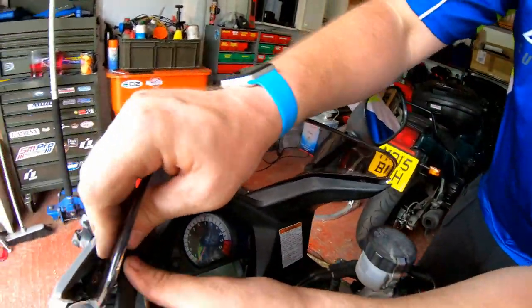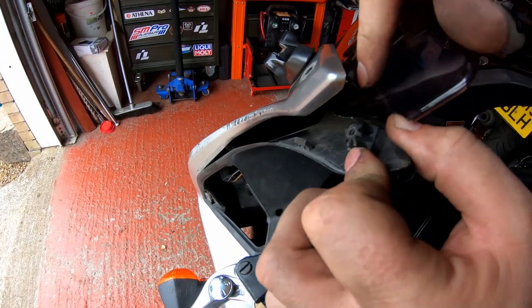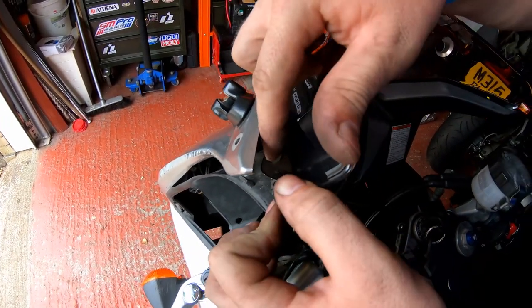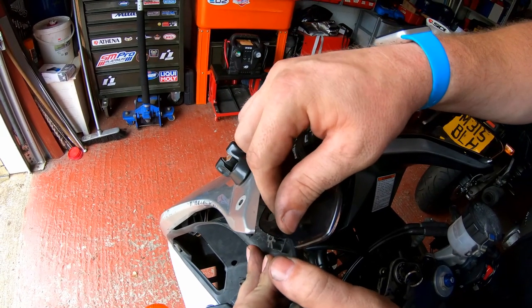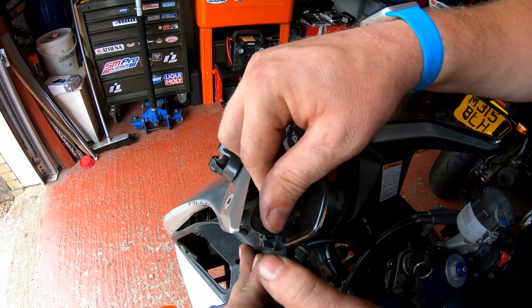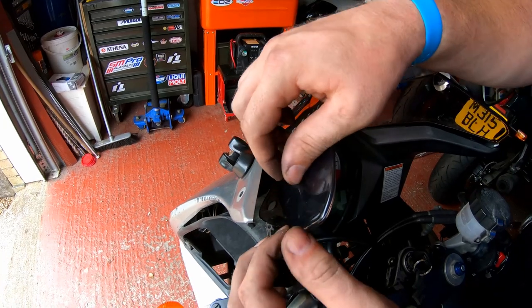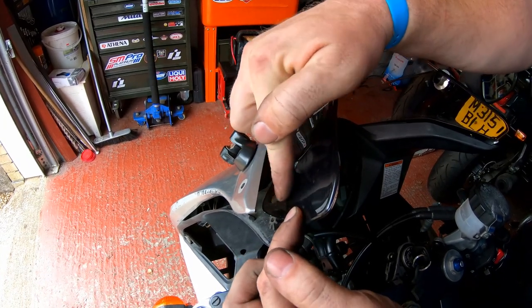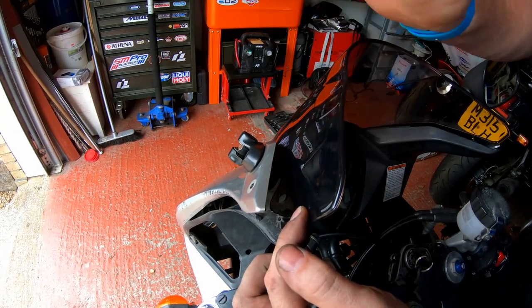Yeah. All right, so if we look here, that is supposed to fit inside that hole. So the hole on the original screen would have been larger. Now, I don't think I've still got the original screen. I think I actually threw it away because it was useless. Yeah, fairly confident I threw it away. So, looking at this, these need opening up. So what I'll do with a die grinder later.